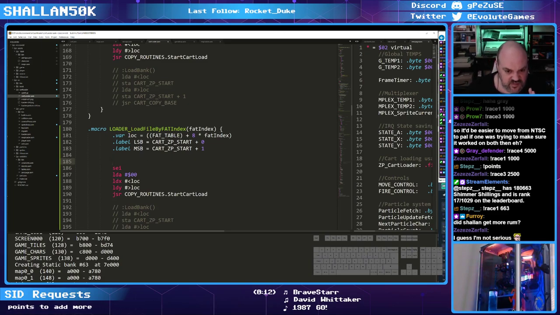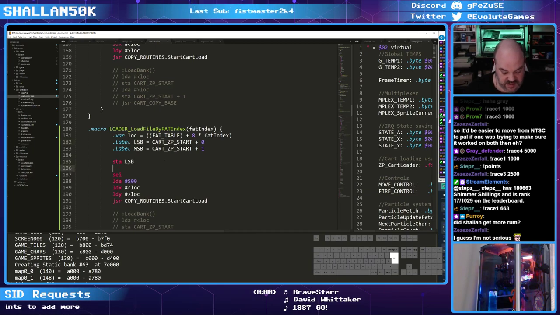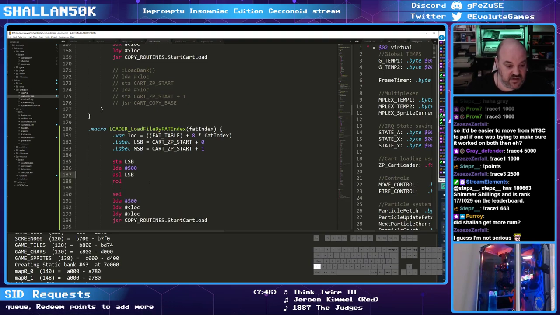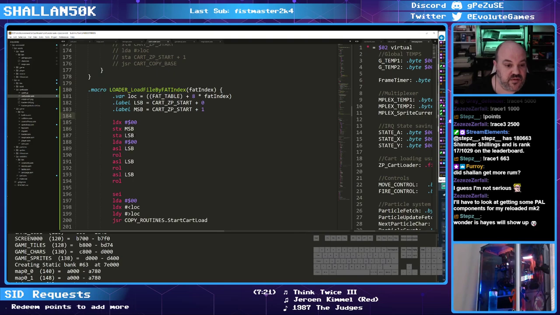Okay, right, so what do I need to do? So I need to do this calculation here. Okay, so the way I'm going to do that is I'm going to store the accumulator in LSB, and then I'm going to load the accumulator with zero. Now, to times this 16-bit number by 8, I need to shift this to the left arithmetically, and then roll, shift that to the left, and then roll the accumulator. I'll do that 3 times. So that's times by 8 now. So now I have the accumulator is MSB. So actually, this is probably better the other way around, actually. Let me do this. Like that.